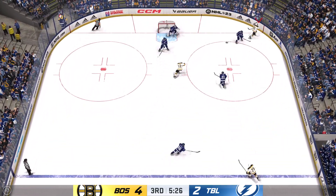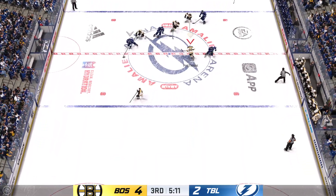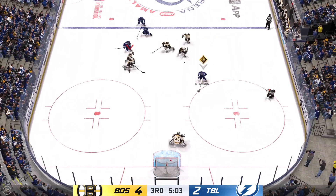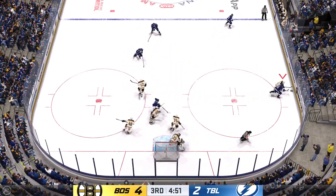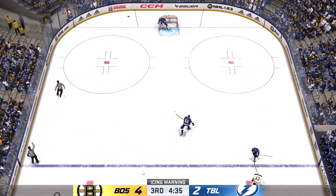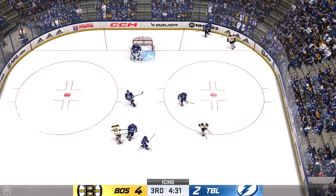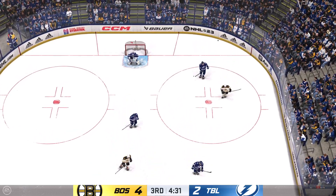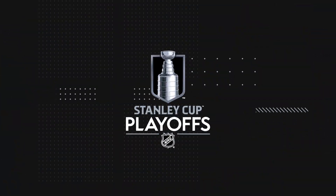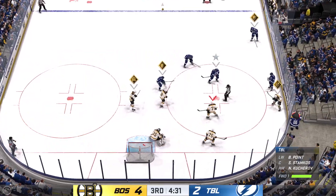Boston's got the puck along the wall — and that's broken up. All alone! What a stop for the goaltender! Ty makes an excellent stop — one-on-one with the shooter, he follows him nicely to make the stop. Icing is the call. We'll get a faceoff at the other end. Pagel's injury has kept him out of the game. I just got word, James — he's not coming back this evening.